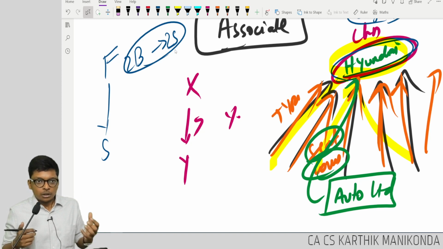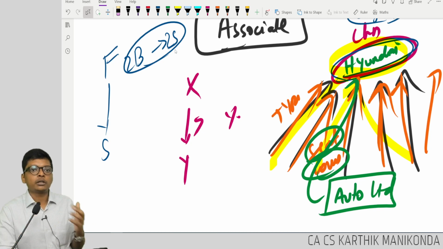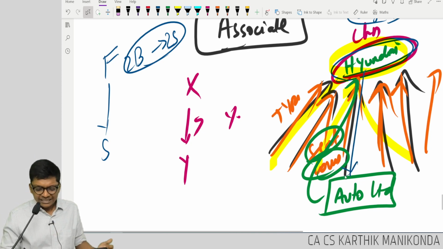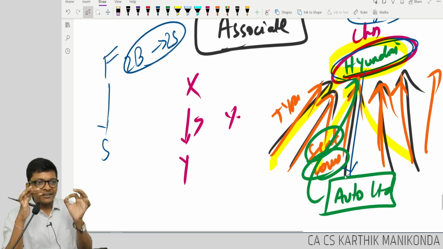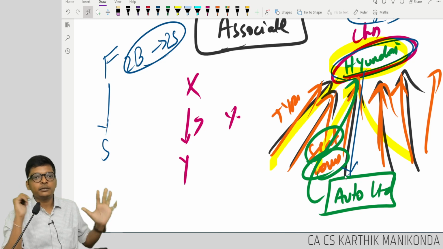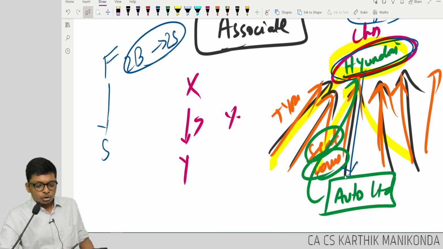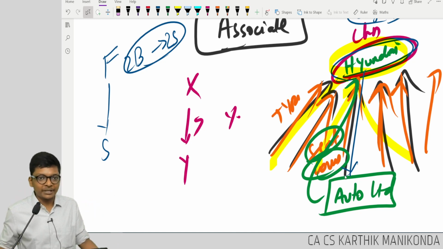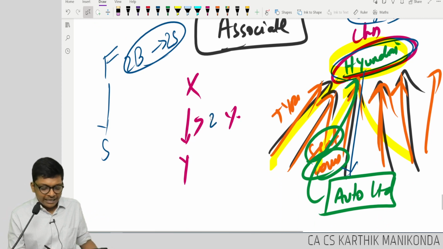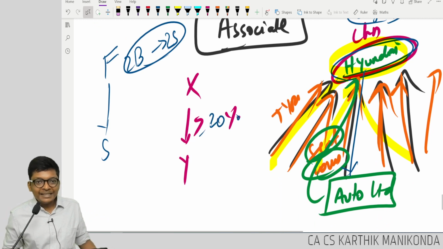Correct? You will listen to brother and sister, but you will do what you want. It's not a relationship of control, it's a relationship of influence. So, here Hyundai doesn't want to control Auto Limited in every decision they do. You do what you want. I will just come and see once in a week. Is everything fine? Correct? So, that is called an associate company, where to come and see and influence your decisions, I don't have to have more than 50%. I have to have more than 20%. Are you following, guys?